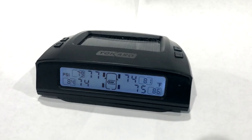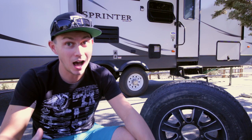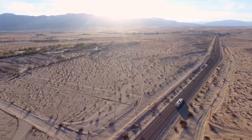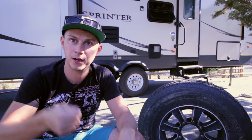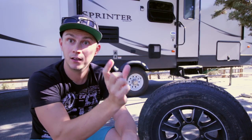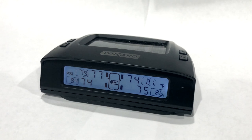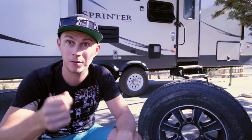First off, a tire pressure monitoring system is not required, but I personally have found it amazing. As you guys saw, it has saved our butts more than once by letting us know when a catastrophic event might occur. But also, if the temperature outside has gone from the 90s to the 70s, it tells you to put more air in your tires — or if it's getting hot out, you should let a little bit of air out before you have too much pressure and blow out. Both too little and too much air can cause problems. The TPMS not only helps you while traveling, but instead of going around and checking all four tires with a tire pressure gauge — which you should still have — I can start up the truck and it immediately tells me what my tire pressures are. If you only travel every once in a while, manually checking might be fine, but this way I don't have to go out and manually check every single one.